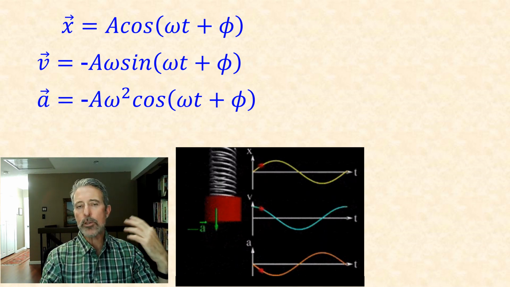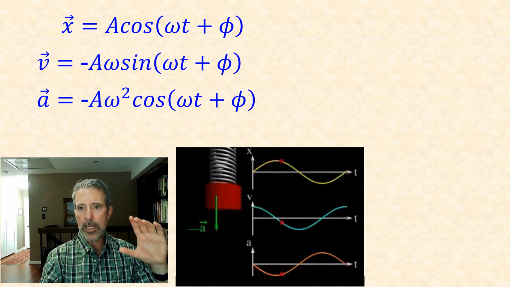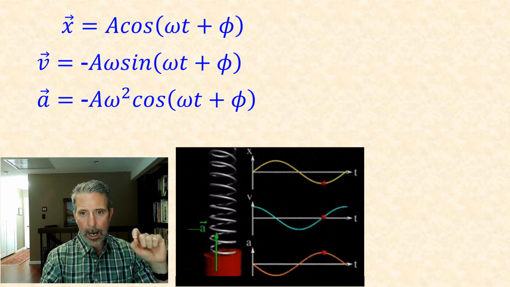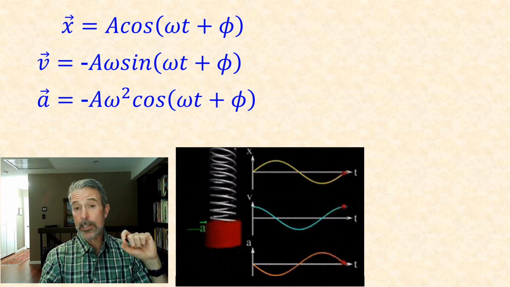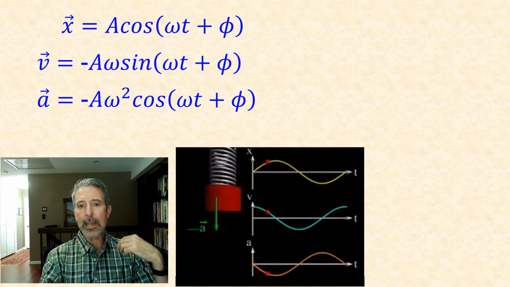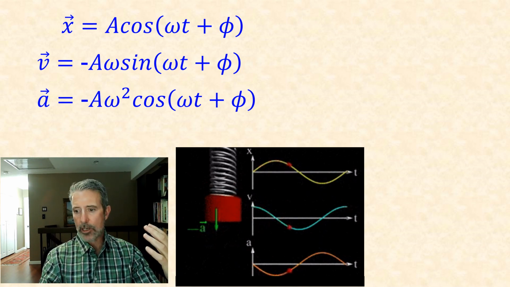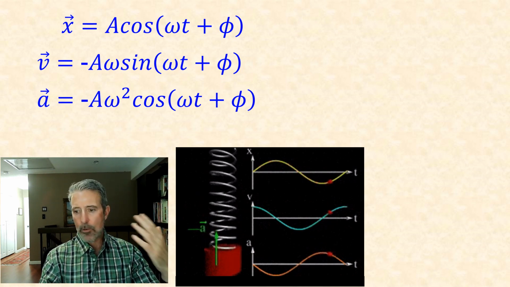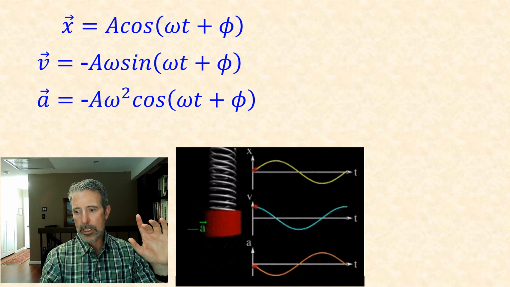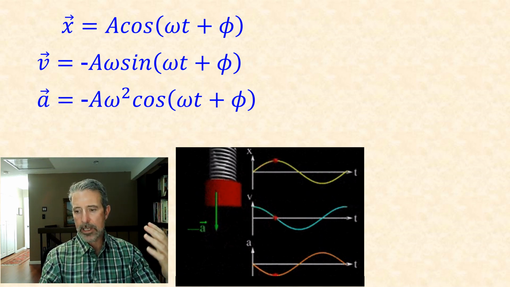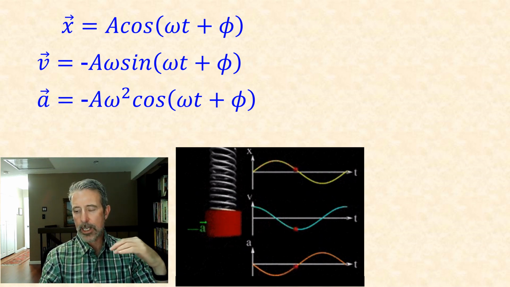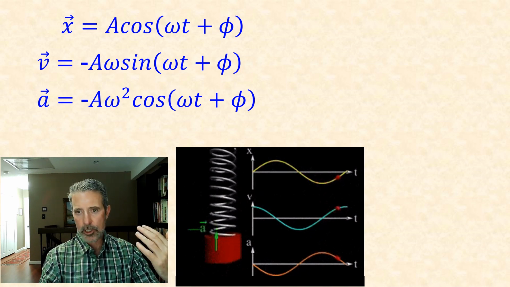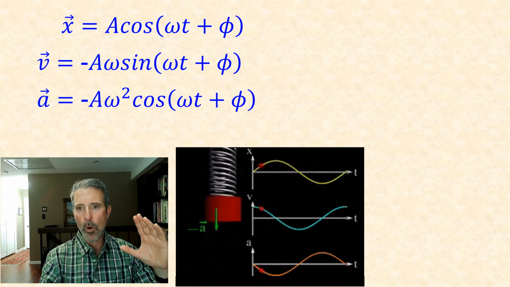First of all, notice that both the position and acceleration functions are cosine functions, but that the negative sign in the acceleration function makes it in the opposite direction of the displacement, our change in position. And remember, the displacement and position really are the same when the initial position of the oscillator is at its rest or equilibrium position. So when we say displacement or position, we're really talking about the same quantity here.